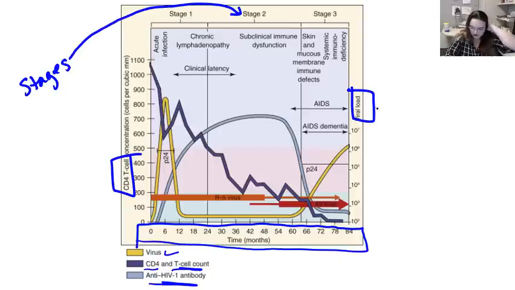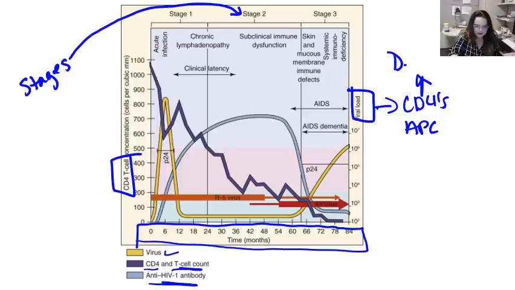Okay, even though the virus can infect cells other than CD4s, it's able to infect a lot of antigen presenting cell populations. Remember, when we affect CD4s, we essentially destabilize the entirety of the immune response, because CD4s are the home and hearth of all things immunology. And yes, I'm a little biased being a T-cell immunologist, but it is kind of true. They're our main cytokine producers. So when we lose them, we lose the ability to communicate. Okay, so let's talk through what this chart is actually saying.